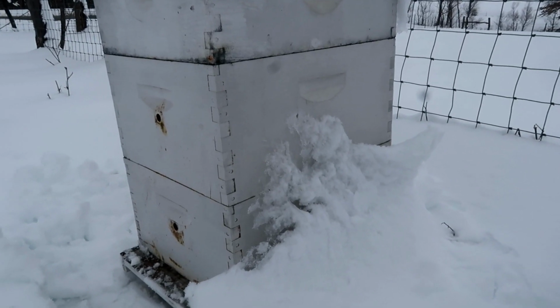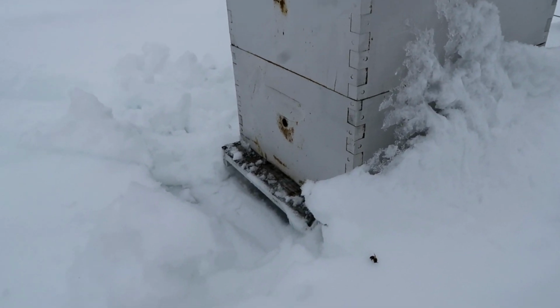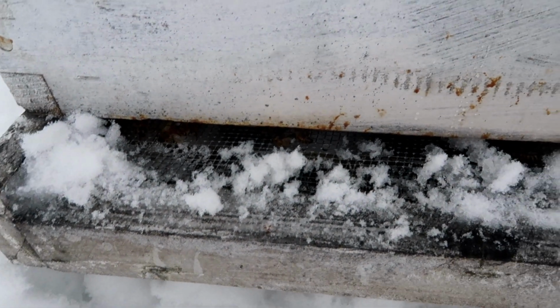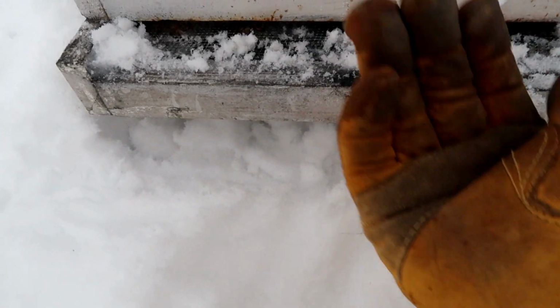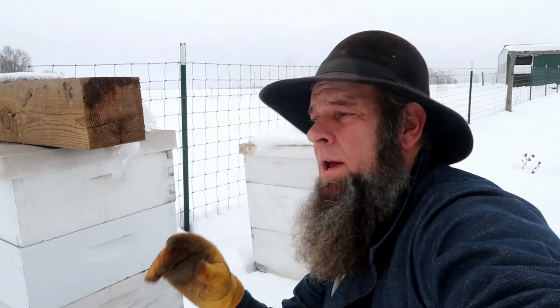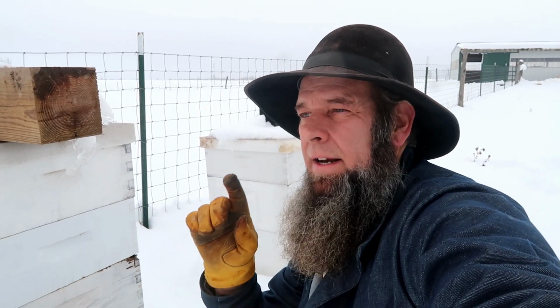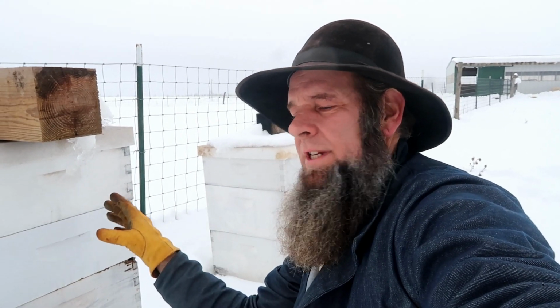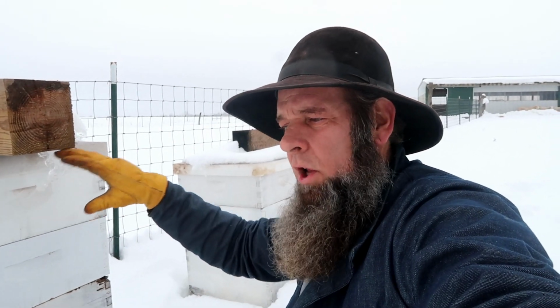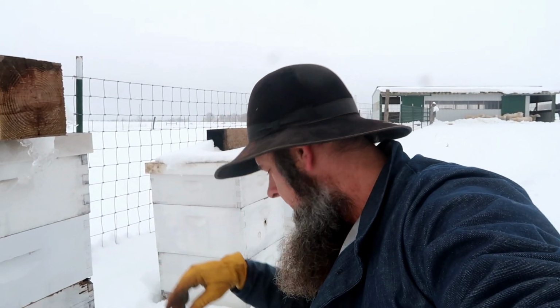I'm gonna go over one more thing with you guys. You can see the first one that we did has a solid bottom. And you can see this one here has a screen bottom, okay? So the air for this hive circulates underneath, comes up through the screen and goes up. So we wanna clear this out so that airflow continues. In case you didn't know, bees are super smart, and they always are protecting their environment. They're super clean and they're super smart. What they'll actually do is, inside of the hive, they'll put propolis, it's called, and they'll put it all around in areas that they, hold on.